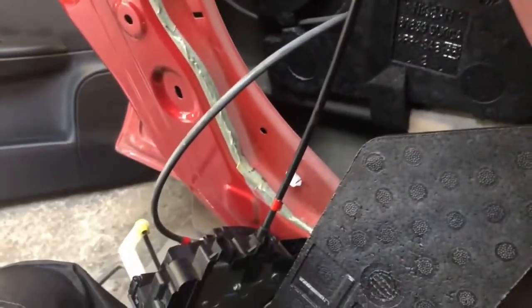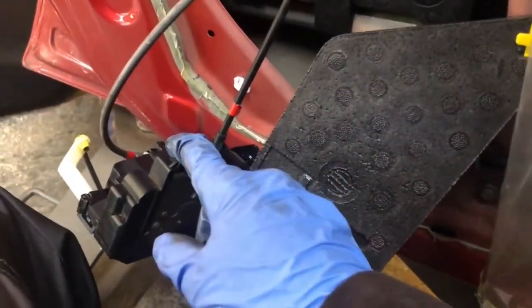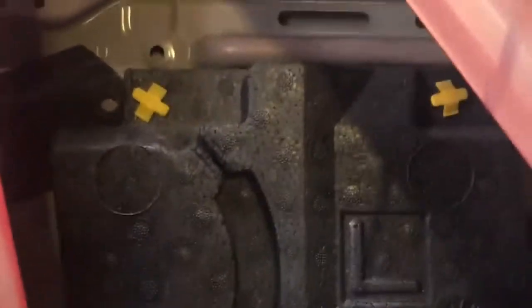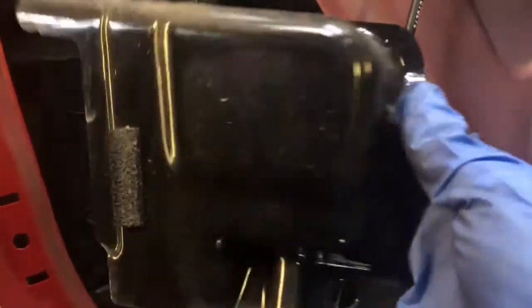Okay, so the new actuator is here with me, and it comes with these two cables, so we don't need to remove these two cables from the actuator itself. Okay, so I just discovered you can pop this out from up there. I just pulled it and it came out. Which then means we can undo the cable.